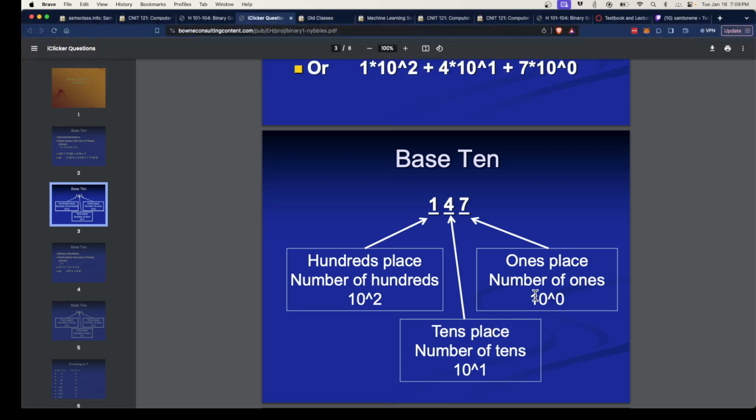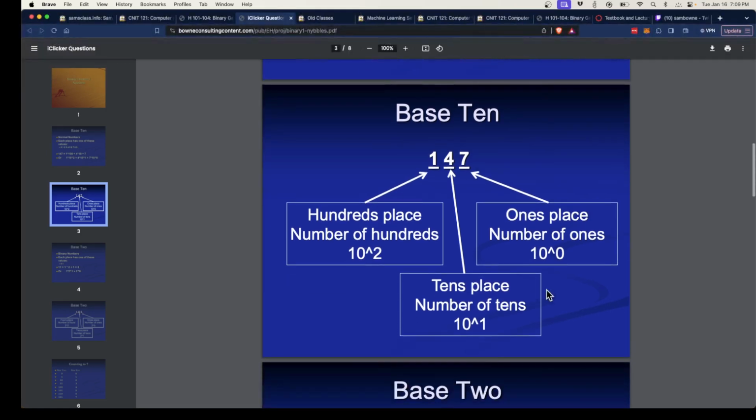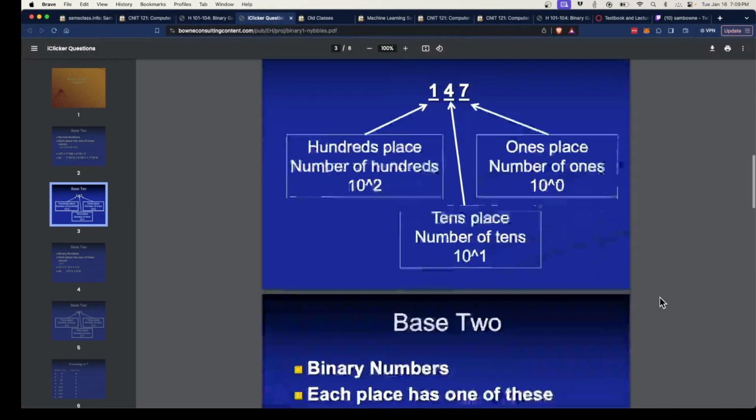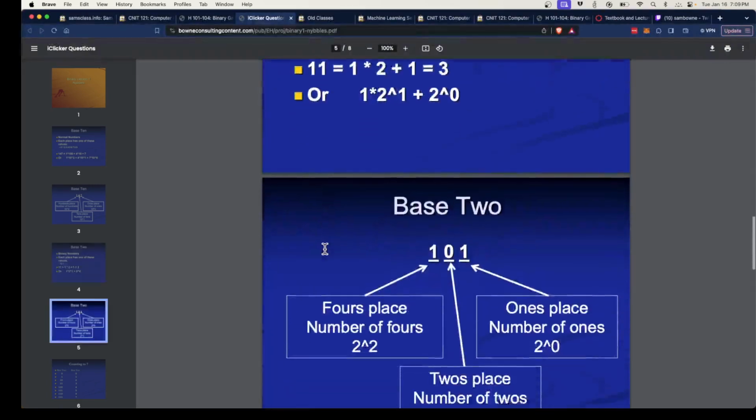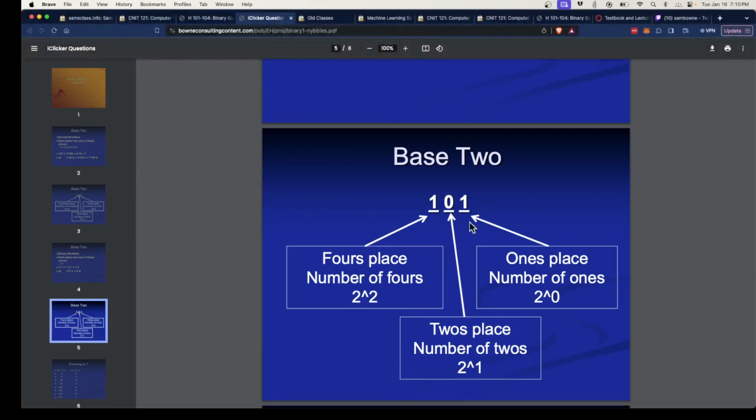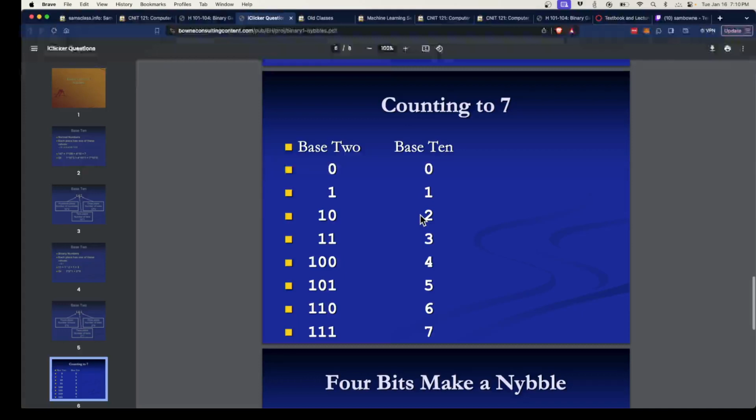We've all gotten used to this to where you've probably forgotten how confusing this was when you first learned it in like 3rd grade. In base 2, you only have 0 and 1, not base 10. So if you want to write 3, you need 2 digits, 1, 1. That means 1 two and 1 one. The one on the right is the number of ones, the next digit is the number of twos, the next digit is the number of fours. Instead of 1, 10, and 100, it's 1, 2, 4, 8, and so on, doubling every time. So you can count to 7.